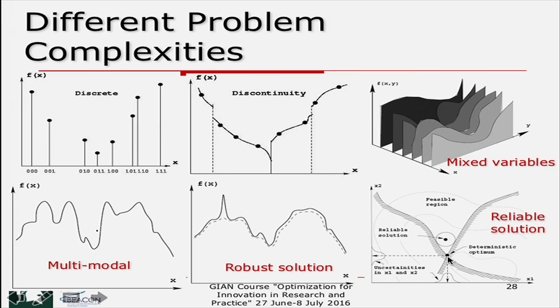Now, you have used an algorithm and found this optimal solution with x1 and x2 values. Then you came and told me, you gave me this x1 and this x2, but I cannot adhere to it. Every time I manufacture this, I have a fluctuation here. With this fluctuation, if you produce this solution here and that solution there, you are infeasible. Look at this part: almost 80% of the time here, you are in the infeasible region. If you produce 100 solutions around it, 80 of them are going to be infeasible. So if it's mass production, you thought you were always doing an optimum design, but 80% of them are even infeasible.